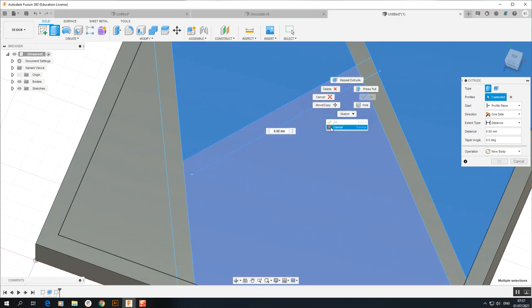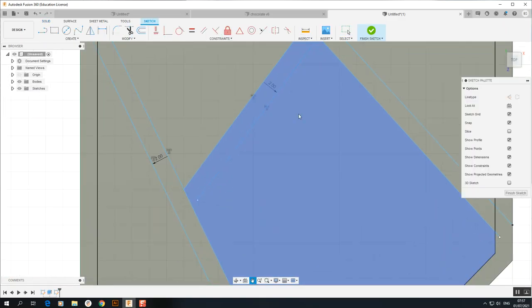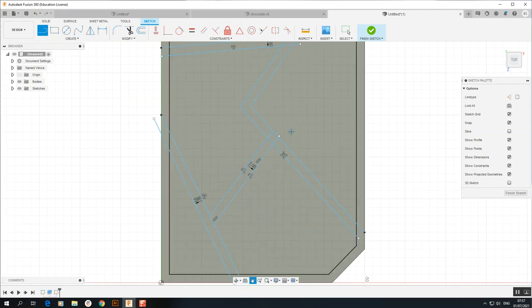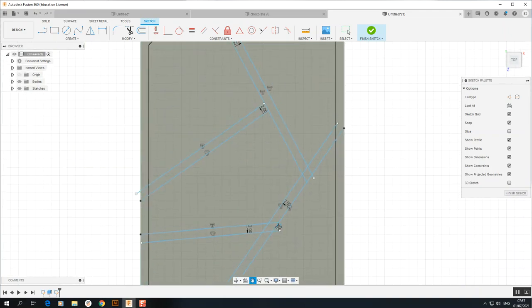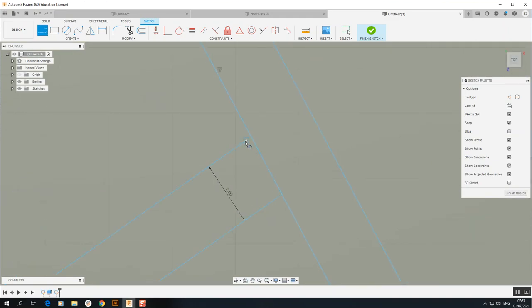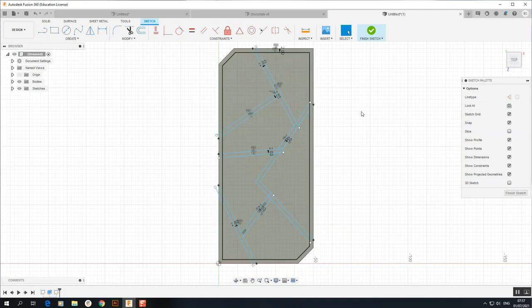So what I'm actually going to have to do is go back. So I'm going to right click cancel, and then right click edit sketch, and I need to go and edit this to make sure that it connects to that. And I think there was another one up here somewhere. Yeah. So your lines have always got to be connected. If they're not connected, it doesn't work.